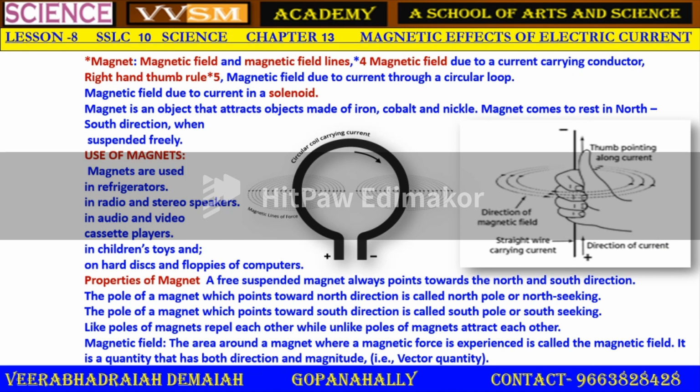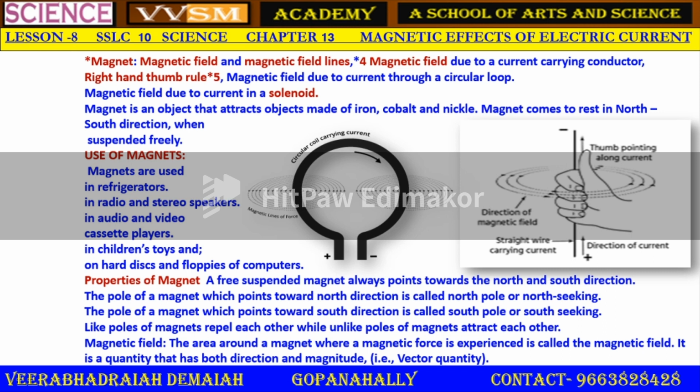Coming to the magnetic field, a straight conductor carrying an electric current creates a magnetic field. For example, the right hand thumb rule. When you fold your right hand around a rod, you can hold a rod that is nothing but a conductor. The thumb points along the direction of the current. The four fingers indicate the direction of the magnetic lines of force. That is for a straight wire carrying current.